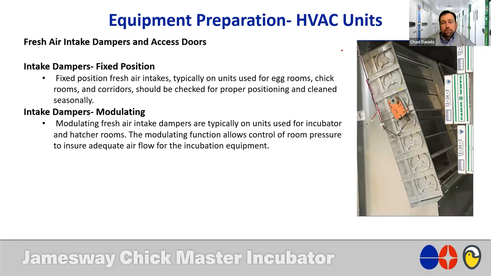So you'll see, this is an example of an outside air intake damper. The bottom part of the damper, which in this image is open, generally connects to a return duct from the room. And in this case, it may be an incubator room or it may be a hatcher room. But this room air then is returned up and comes through that set of dampers. And then the ones on the top will connect to an outside air hood. And so this motor will modulate. You see the linkage. And this allows a combination of return air from the room and fresh outside air to come into the HVAC unit and mix prior to going through a set of filters and then generally a cooling coil.